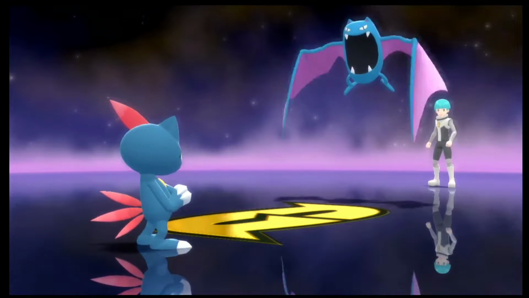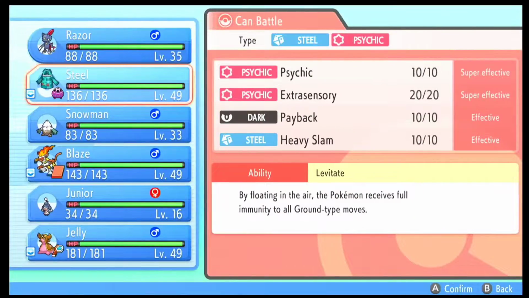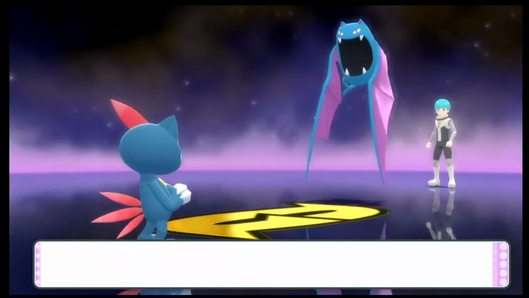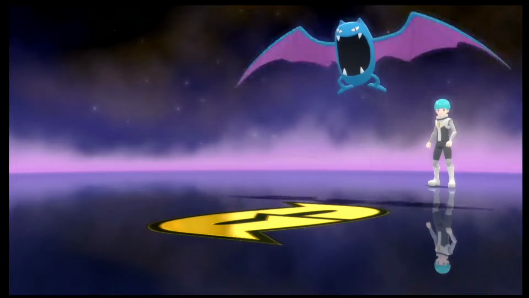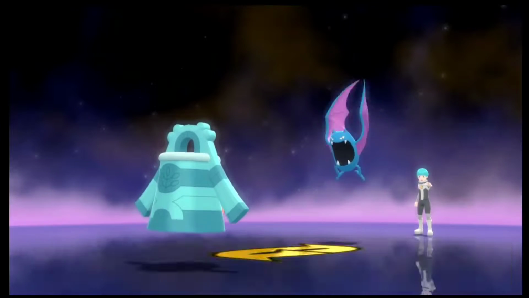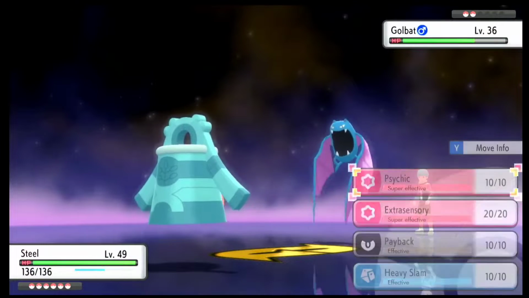I think it's time for me to actually switch out the Sneasel. I don't really want it to go down. I know Golbat will have some really good movesets, so I think it's better to actually switch it out. Now I only have the 3 original team members currently with me. So let's see how we can actually take down the other Team Galactic grunts as well.